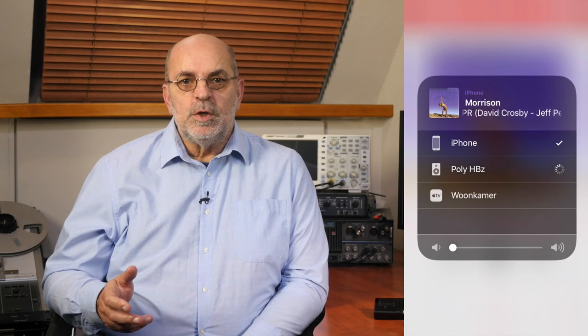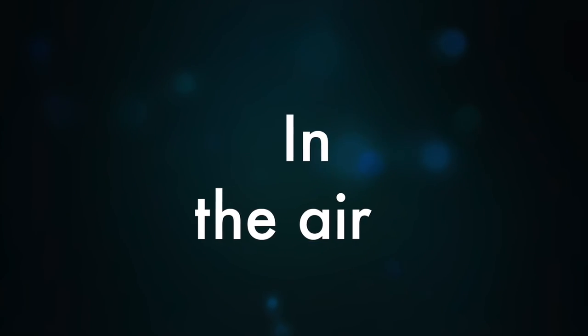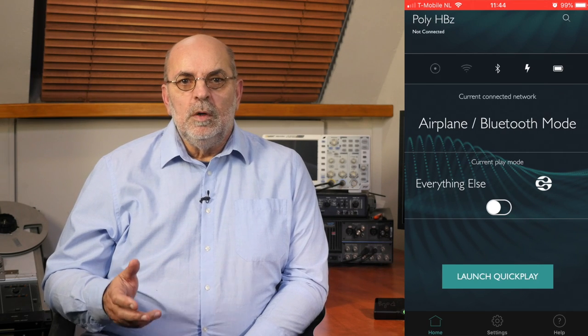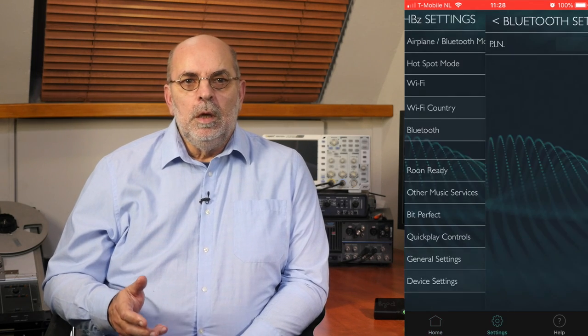If you have an iPhone, you can play music to Poly over AirPlay — Mac users can play over Poly this way too, for instance in a hotel room. Android users can use Bluetooth to play music from their phone. The use of WiFi might be forbidden in planes, especially during takeoff and landings — then you switch on AirPlay mode, WiFi is switched off, and you can play over Bluetooth only. This works not only for playback from your smartphone but also from your tablet or laptop. To be sure no one is listening in, the four-digit login code can be altered in the GoFigure app.